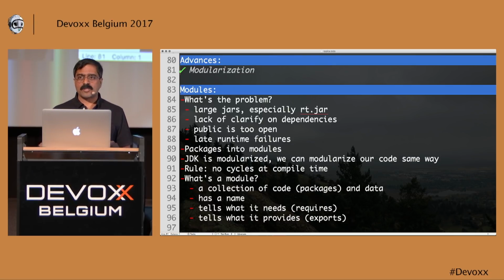So we're going to talk about modularization, but I think we should do that in the next module, if you don't mind. So why don't we take a short 10-minute break? When we come back, we'll continue with modularization after that. Thank you.